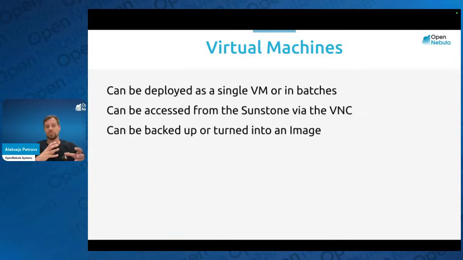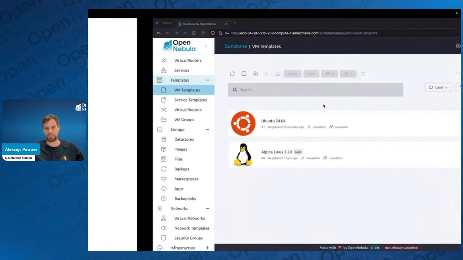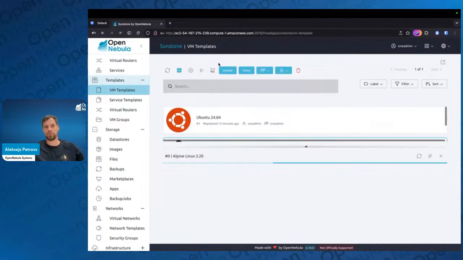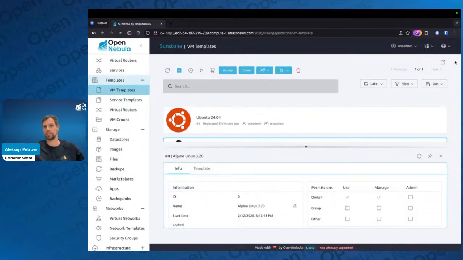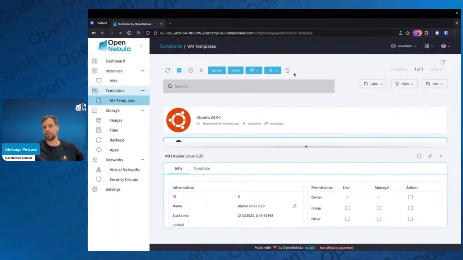So in certain scenarios, with certain combinations of the storage and the virtualization type, you may not be able to, let's say, do the live migration or live backup. So keep that in mind. But if we say local KVM, then it is going to work just fine.